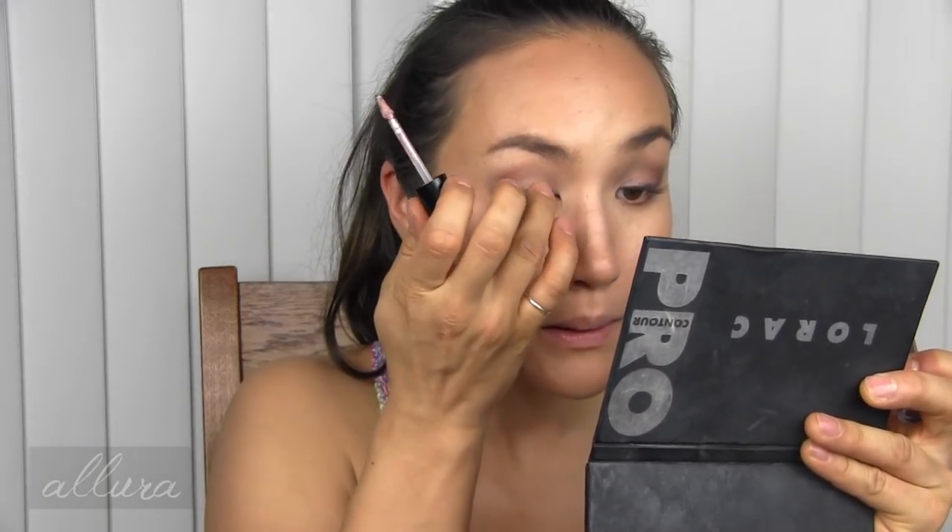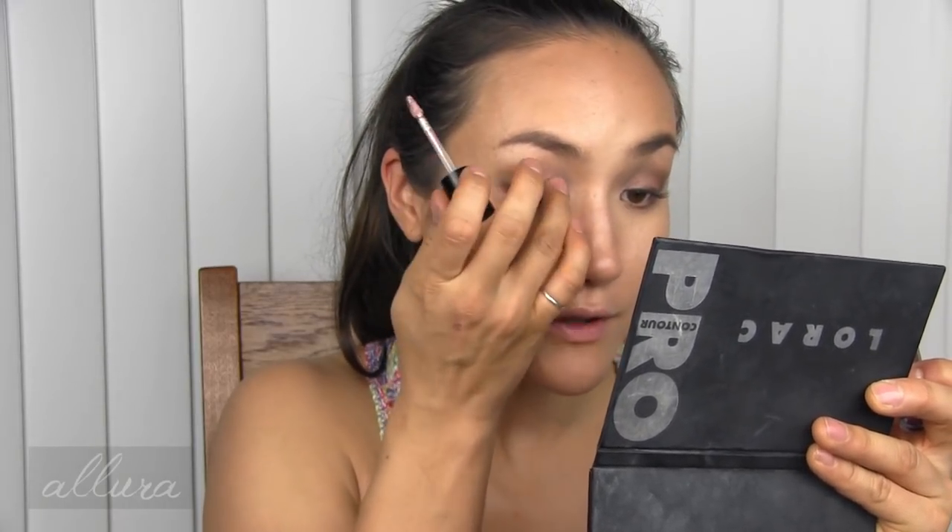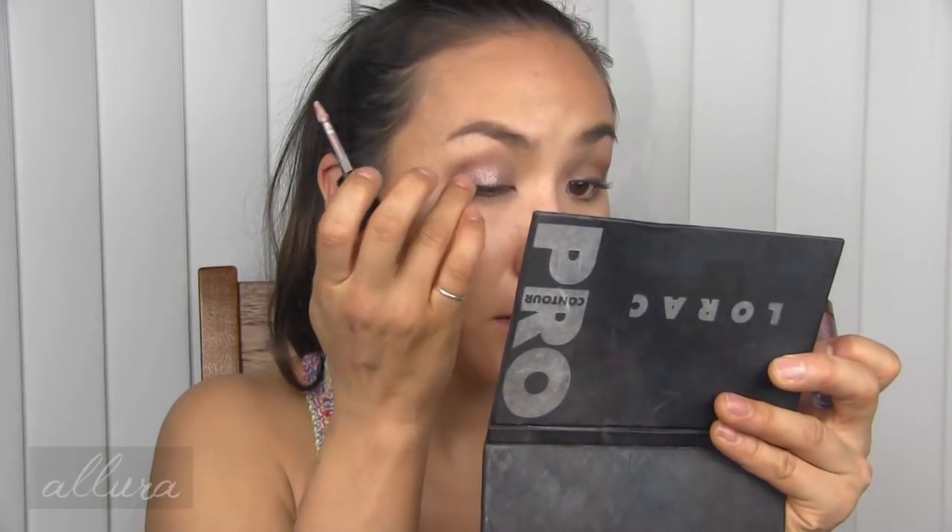One of these Metal Shock eyeshadows is what I'm hoping will pull through. There's a whole set of them and I'm going to do a separate swatch video showing all the colors, since people will probably want to find their shades. These retail for $4.99 each — very affordable. I'm taking the purpley dusty mauve-pink shade, number 02 'Stars and Stories.' Just patting it onto the mobile lid — it's very metallic with good color payoff.